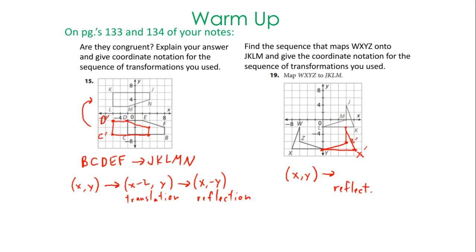And this time we're reflecting over the y-axis, so the notation would be negative x comma y. And then we're going to translate. We're going to observe that we just have to shift this up 3 units. So the x's don't change any, but the y's go up by 3. Right? All the y's are getting bigger by 3 because we have to go up 3 units. Okay, so this is reviewing what we did last class.